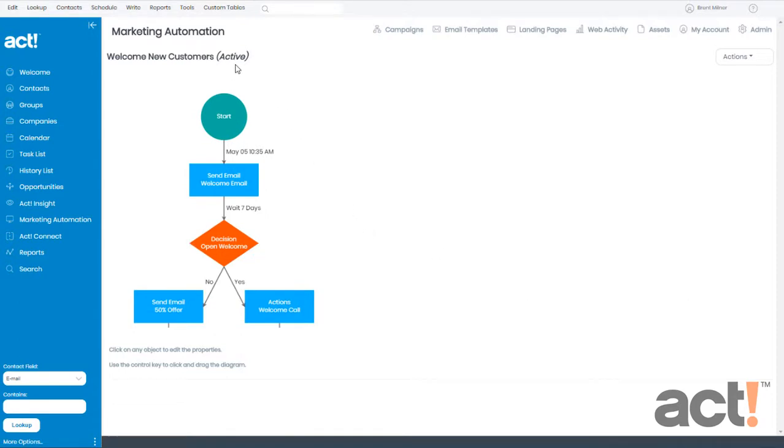My campaign is already active, but this email step hasn't yet happened in my timeline, so it was okay to do these edits. And now ACT Marketing Automation will keep separate stats for the A and B versions so that you can follow up later on to determine which template variation was the most effective.